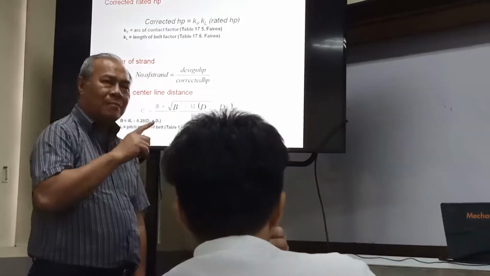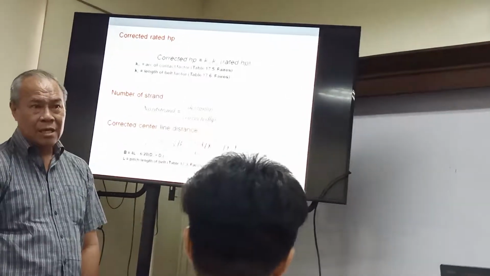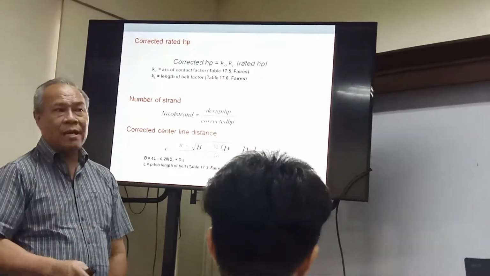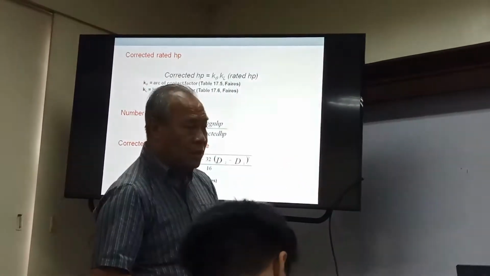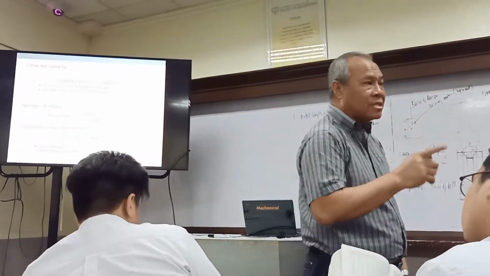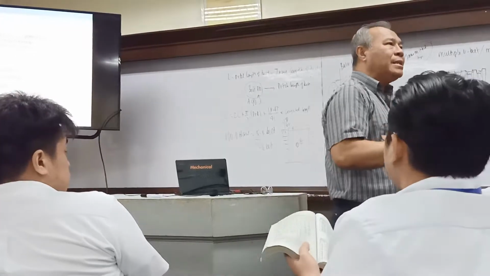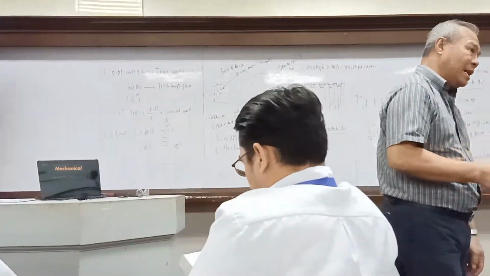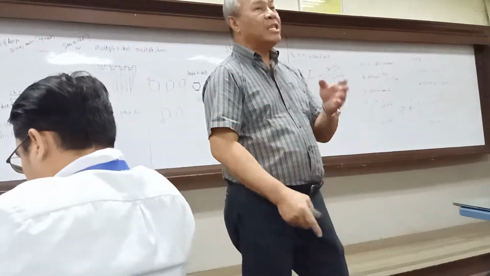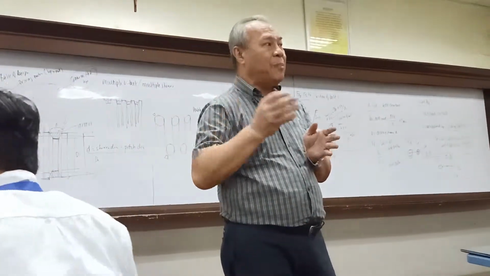Now, what if, di ba, sa problem natin sa flat belt, tinatanong tayo, ano ba yung diameter ng pulley? Okay? Now, in flat belt or in a V-belt, you can determine also, okay, the sheave diameter. You go to table 17.3 also. Because that table will also give you the minimum sheave diameter for each section of the belt. Meaning, for each section of the belt, okay, you have the corresponding minimum sheave diameter. Ano ibig sabihin ng minimum? Pag ginamit mo siya, okay, na minimum, hindi ka pwedeng bumaba. That is the minimum, pwede kang pataas ang size, hindi pwedeng pababa.